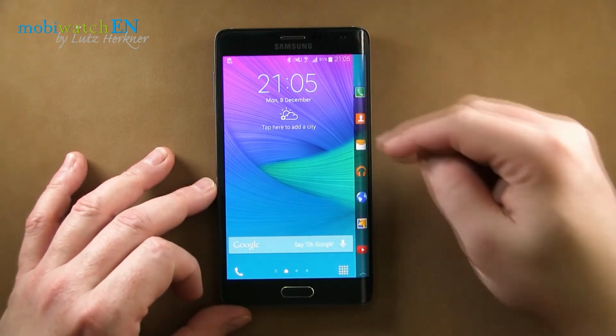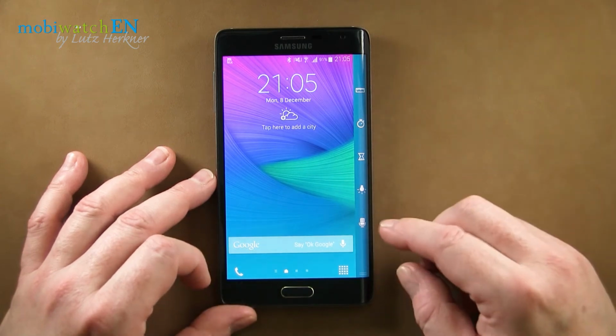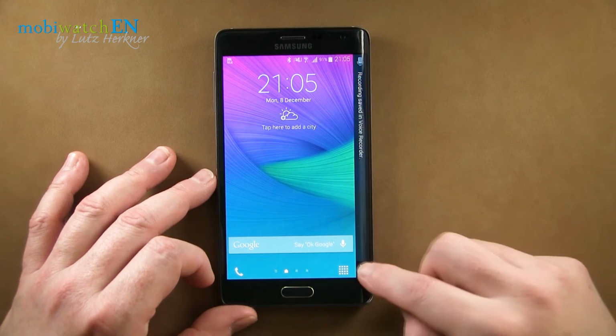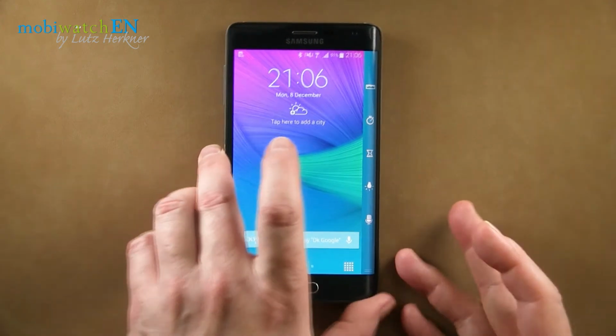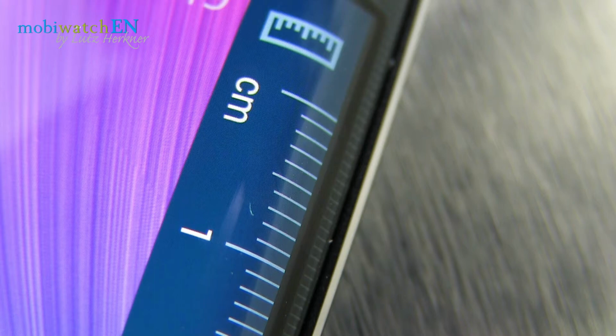And if you swipe down from the top, these are some features that Samsung has added. First of all, voice recorder here. Then we have a stopwatch, timer. This is for the flashlight here on the back side. And this little friend over here on the side.